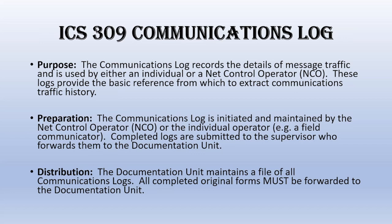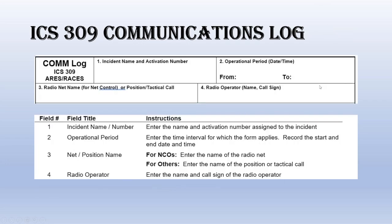The log is initiated and maintained by the net control operator or individual operator, i.e. field communicator. Completed logs are submitted to the supervisor who forwards them to the documentation unit. The documentation unit maintains a file of all communication logs. All completed original forms must be forwarded to the documentation unit. And this form is as simple as it can be.